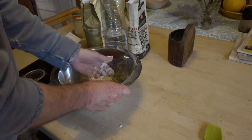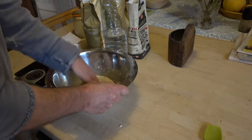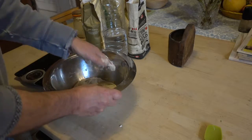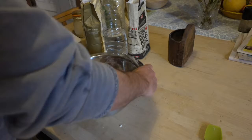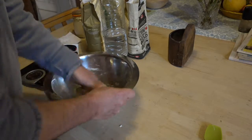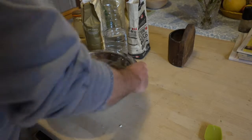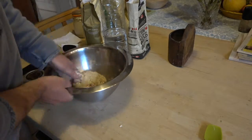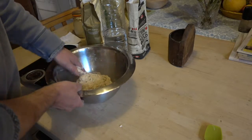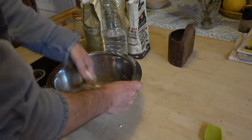Obviously at this stage you've got your hands covered in stuff, and as you see, it's quite a sticky dough. Just puddling it around here, trying to pick up some of it, and I'll scrape any excess stuff. I'm scraping off the sides, excess flour, and mixing it down into the dough.